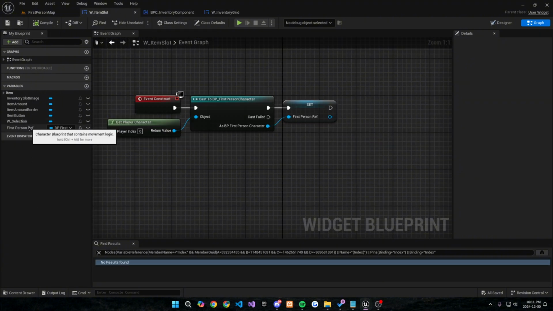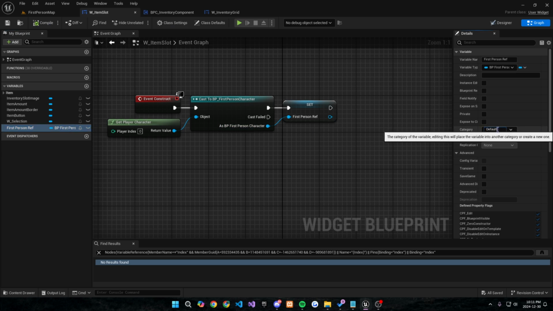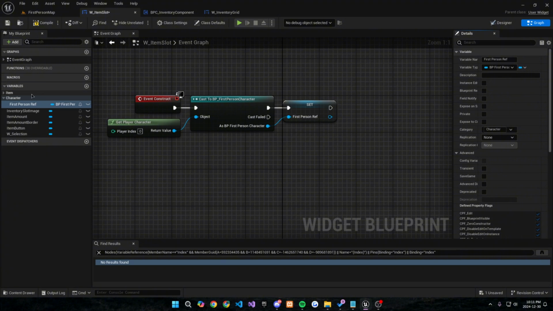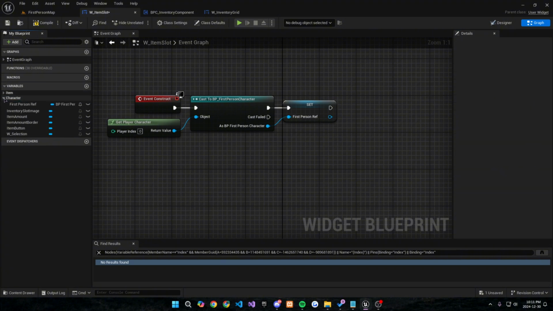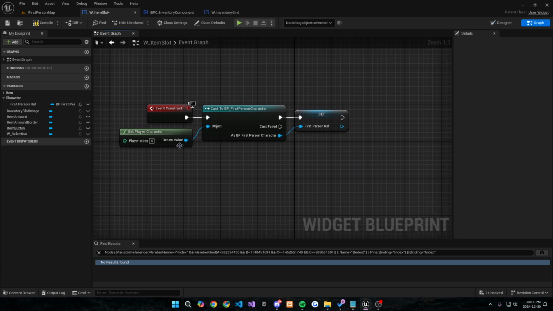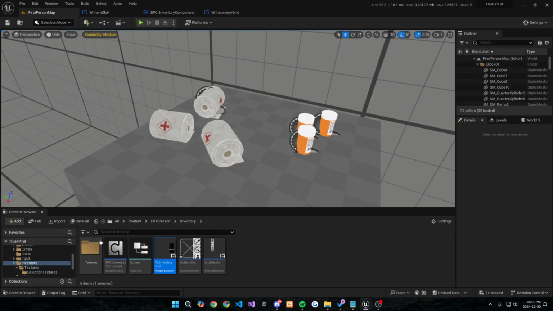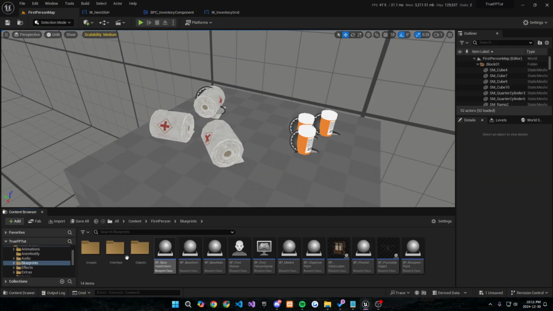so we don't need to have a variable for that. After this, let's make sure that we go into this and change the category to be character. So we have a character category as well. And inside of there, let's just do it now. We're going to need a variable for health as well. We're going to need a healing sound. So the healing sound, if you don't want one, but in our character, we have a healing sound.